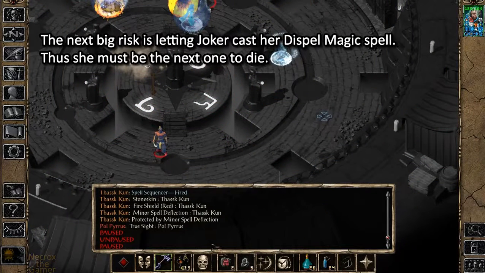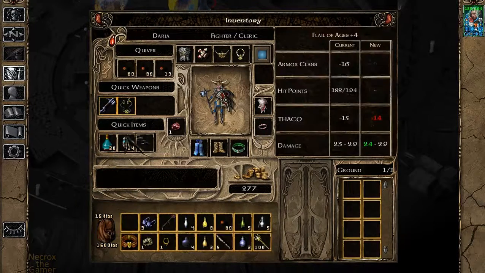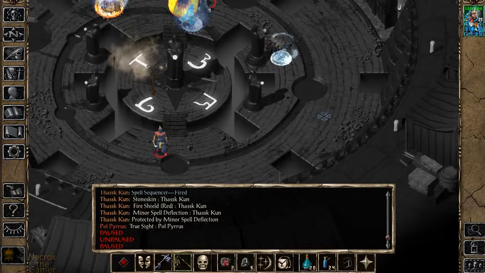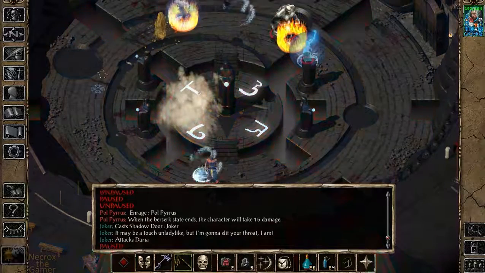The next big risk is letting Joker cast her Dispel Magic spell. Thus she must be the next one to die. But for her to die, we need to wait for her magical protection to wear off or dispel it ourselves. So that's what I'm going to try to do in the next round.